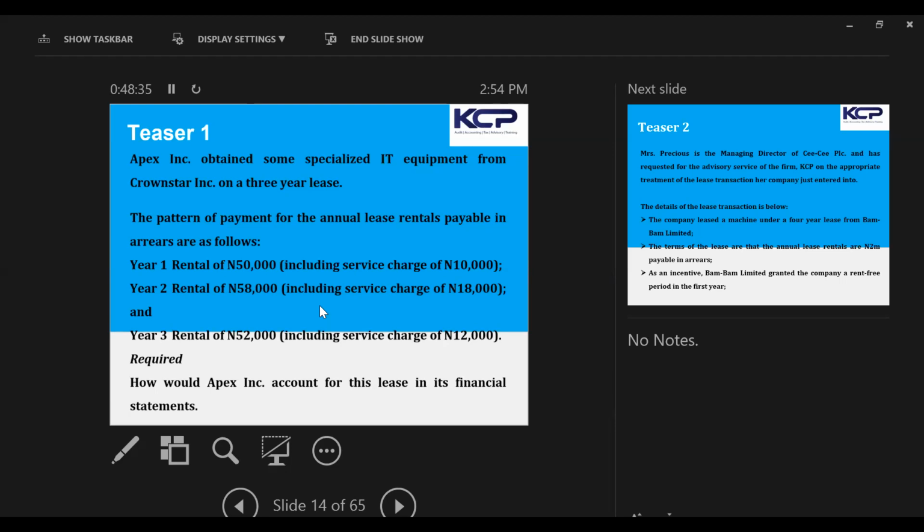Remember at the beginning of this class, I explained something like non-lease components. This is a non-lease component. It is a transaction that is incidental to the lease arrangement. It's not the lease itself. And I need you to pay special attention to it, because when we now get to finance lease, we need to be doing a lot of decouplements. That is where the concept of discounting factor comes in, present value, future value, and all of that. So you have 40, then you have the service charge. Then credit the lessor 50.